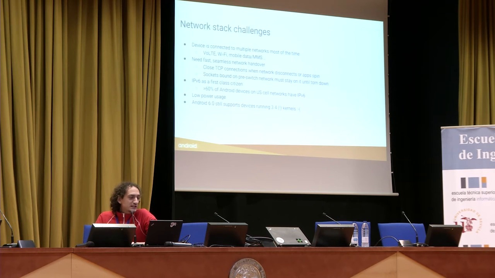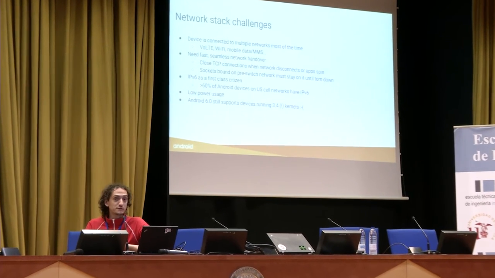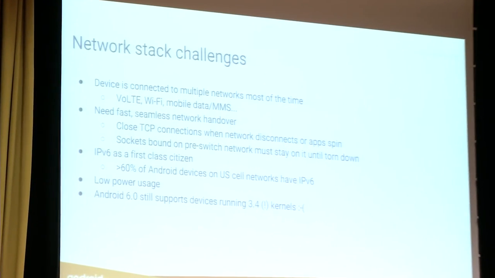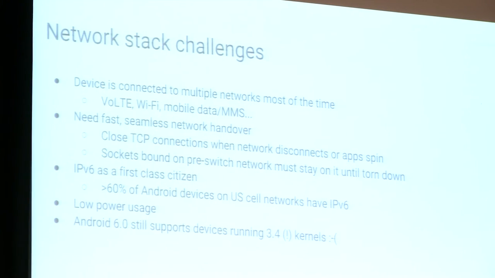And the main challenge, I think, a very fundamental challenge, is that the phone is connected to multiple networks pretty much all the time. If you've got a phone that's on Wi-Fi, you'll have at least two networks up. You'll have an IP network that goes to the carrier's core network for IMS and voice signaling and SMS and things like that. Then you'll have Wi-Fi up, and you might have mobile data up if some app is requesting it. If you're on Wi-Fi and you want to send an MMS, you have to bring up the cell network, which is a different IP interface that's still on the cell network, but it's a different interface. All these things are up at the same time, and they come and go.